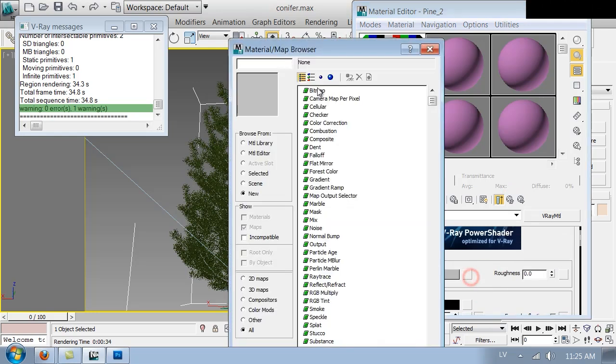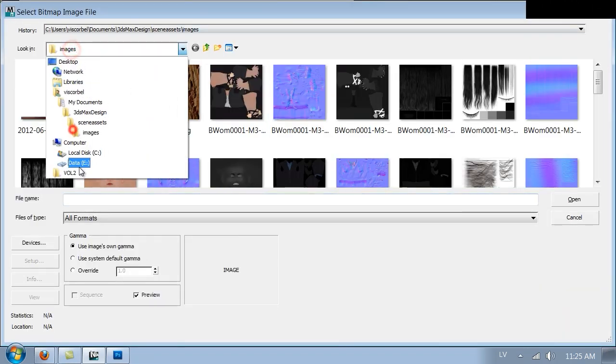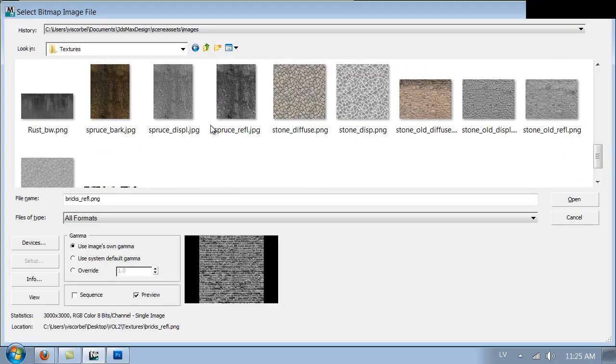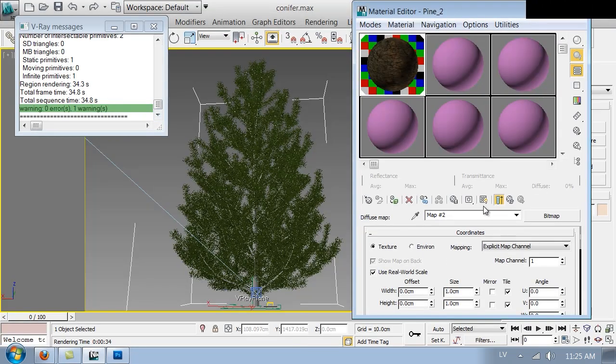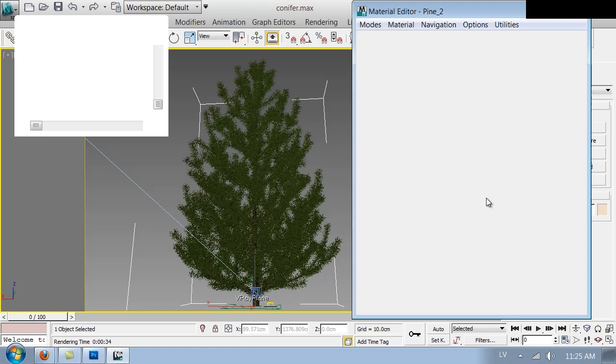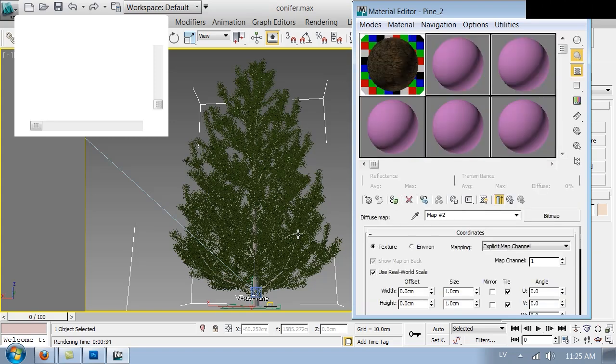So for the diffuse map, okay. So there's a bit of a slowdown here. Let's isolate the selection.